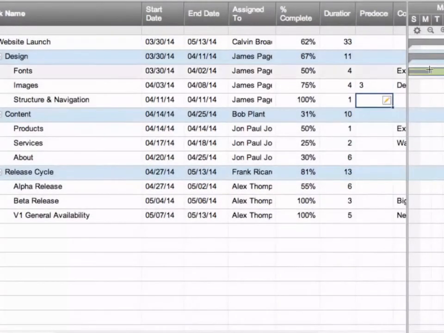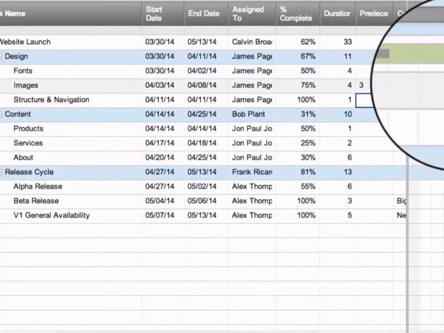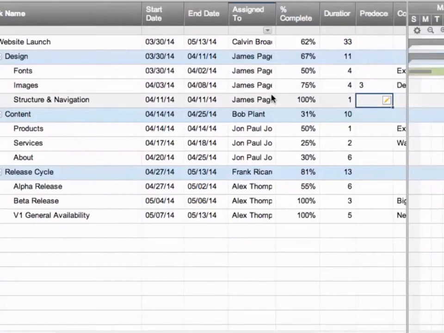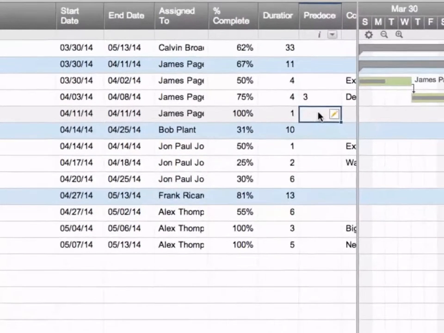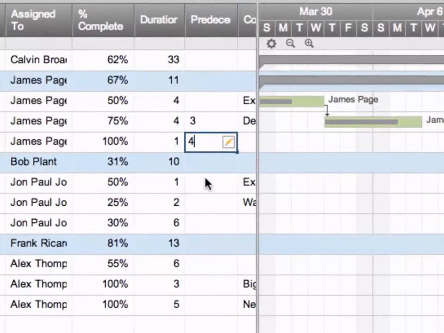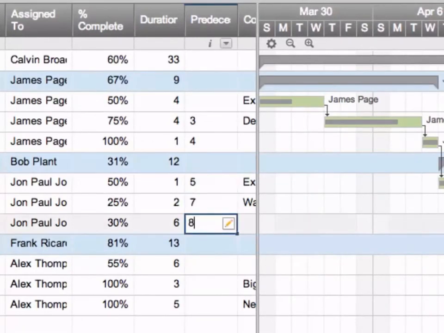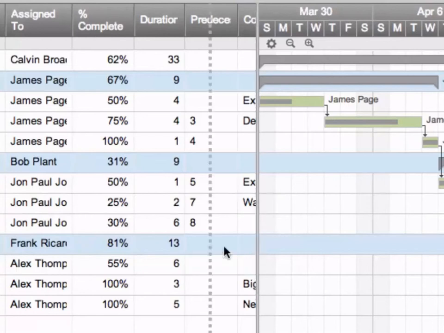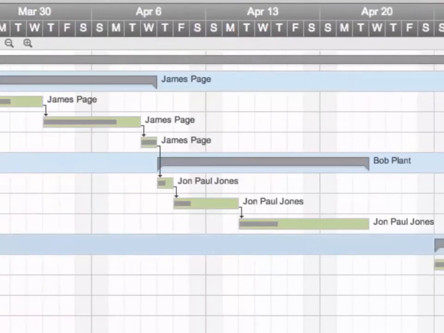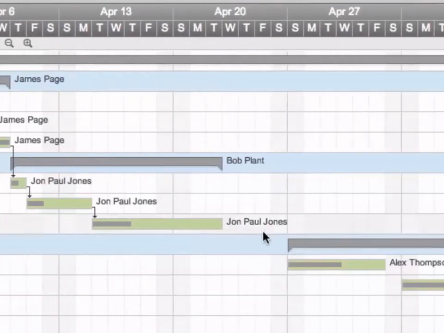Now in our Gantt chart, we see how these 2 tasks are connected, and images will start 1 working day after fonts is completed. And if all your tasks are dependent on each other, you can go down your sheet and add predecessor values for all your tasks. You can also create dependencies through the Gantt chart by clicking and dragging from one task to another.